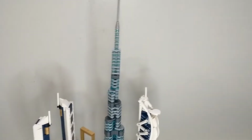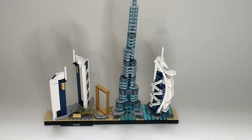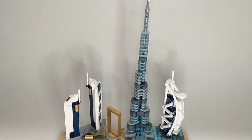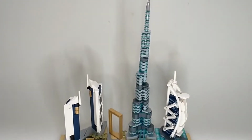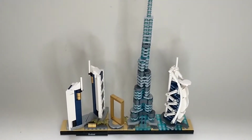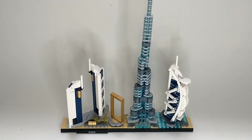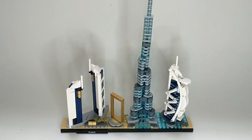this thing. The colors all match together perfectly, leaving this very, very clean, finished model that looks very nice. I really enjoy the color scheme of this, definitely more than the San Francisco, and I would honestly say I like the look of this a little bit more than the San Francisco, and that's just personal preference. It's up to you if you like the look of this or the look of that better.